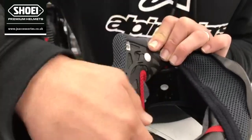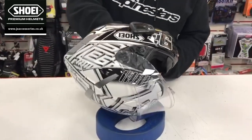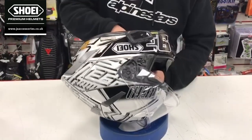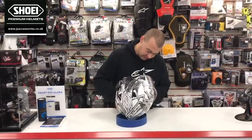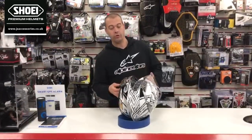You can also do this with the crown as well. What that means is that you can go into the full Shoei Perfect Fit. The way Shoei work is that they offer different thicknesses on cheek pads and skull caps, which means they can get a perfect fit on your Shoei helmet.